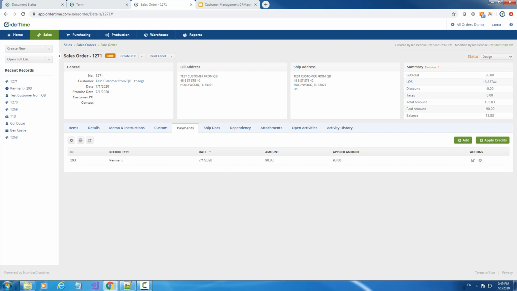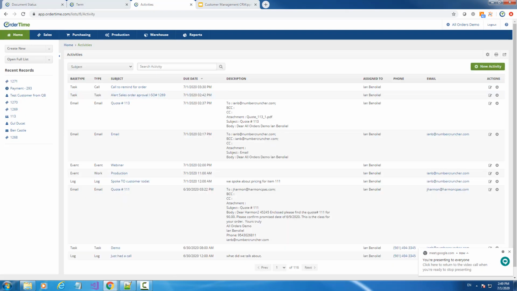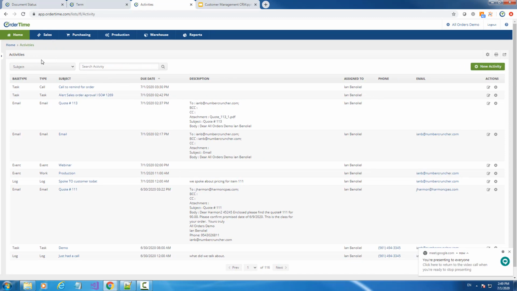Our next question is, is there a way to close multiple tasks at once? We're going to do that on the next update on the activities list. We're going to have a batch action here. Oh, you're going to add batch action to the activities list. Very good. So that's coming.